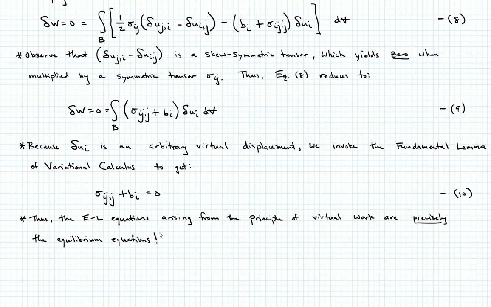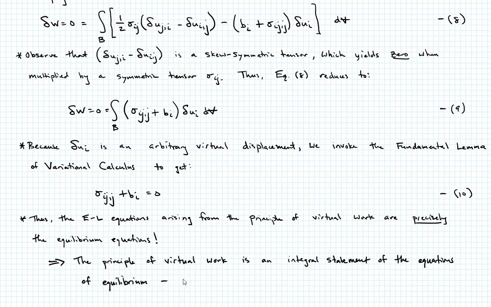Okay? So, again, one thing we didn't do, we didn't explicitly extremize anything, right? We just invoked the fundamental lemma of variational calculus. So we're not saying that something is a minimum at this stage, at least. But what I do want to show is that the principle of virtual work is simply an integral statement of the equations of equilibrium. Okay? They are equivalent. Okay? Let me make a few remarks now about this principle, and then in the next lecture we'll do an example.